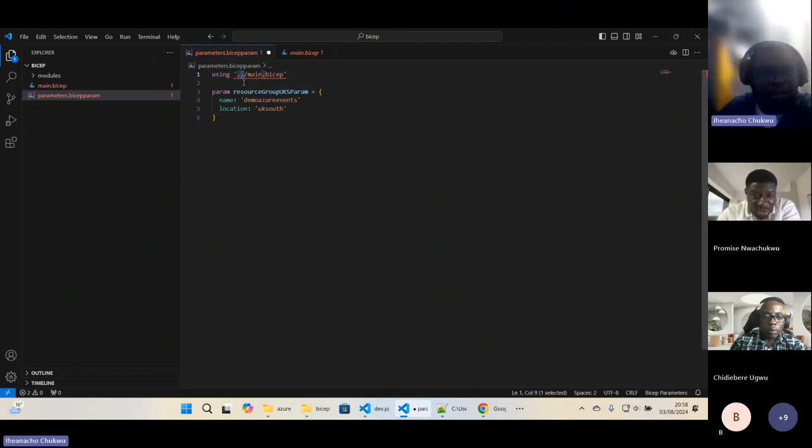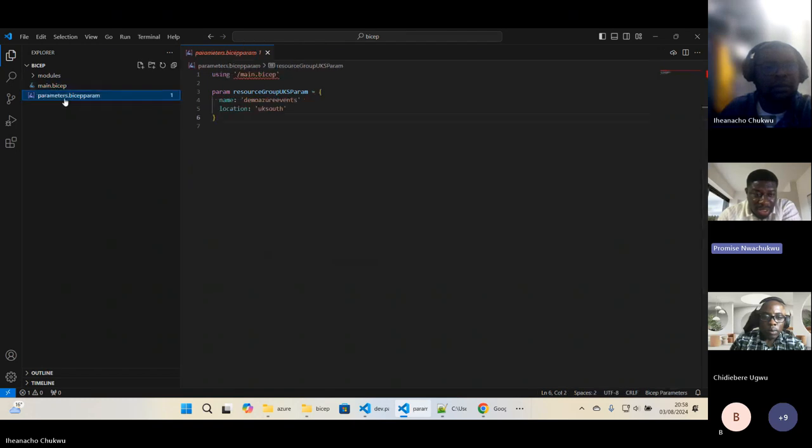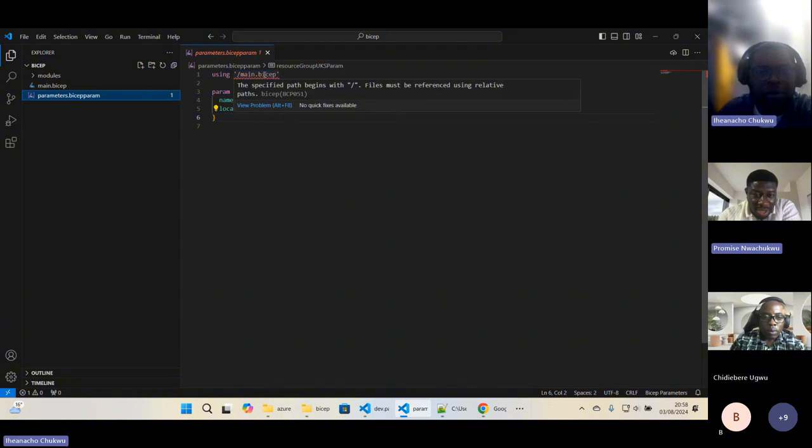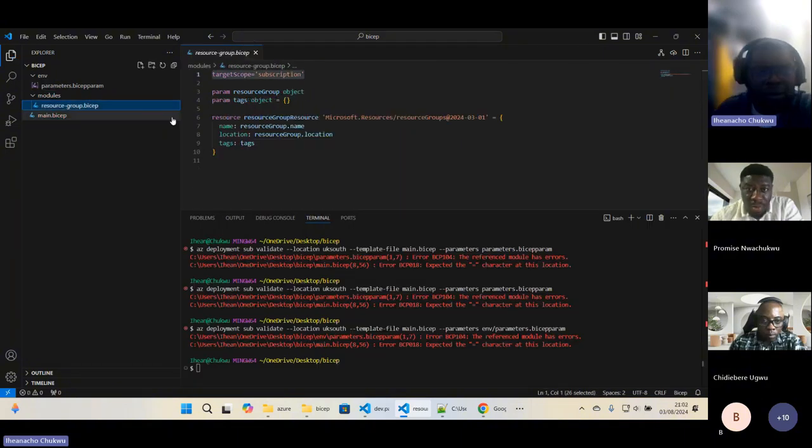I don't know why it's flagging it. Let's hover your mouse around the error. So the path must reference using a cumulative relative path. Yeah, so I think put a dot. Oh, dots, yeah, that's it. Still there. Let's see, what have I missed?